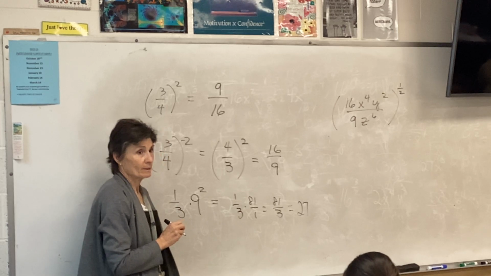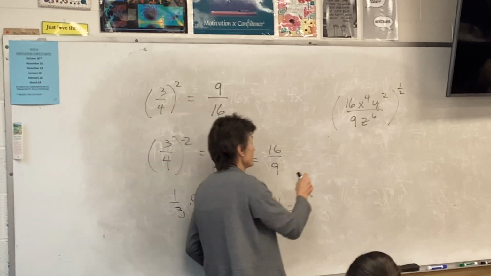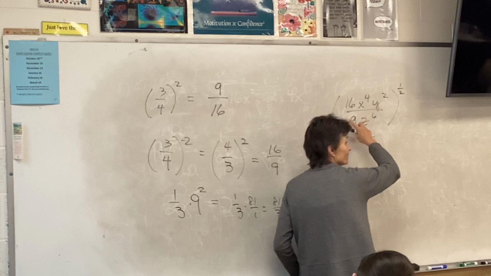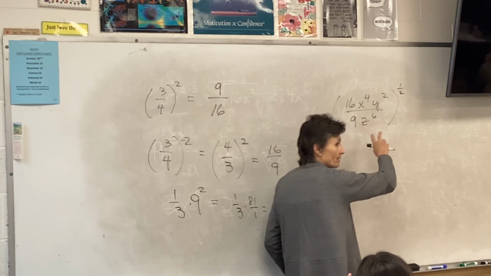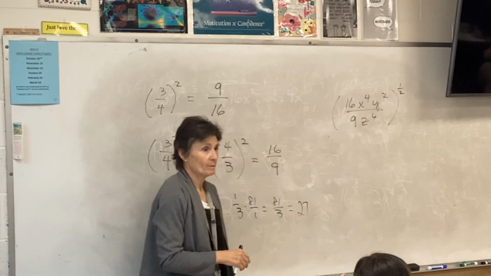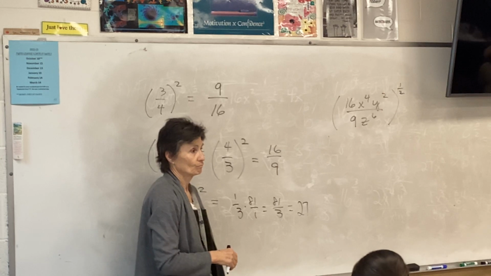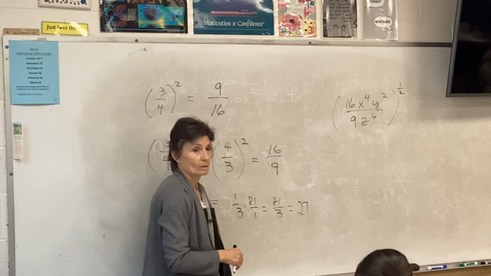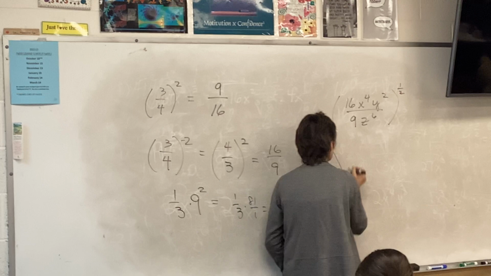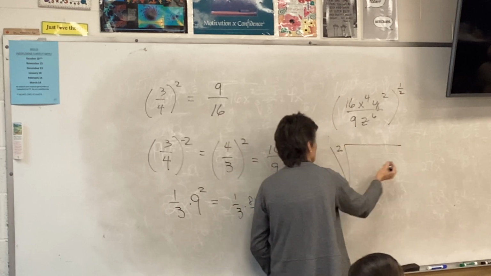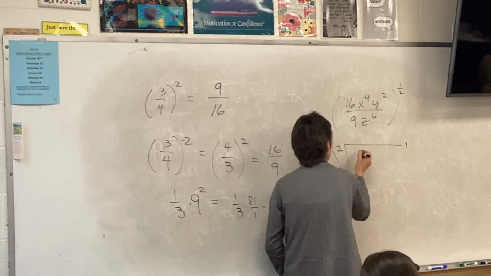So what's going on here? First of all, does anything in here simplify? Nope, nothing cancels, right? They're all different letters and everything. So what do we need to do? So it's a big giant radical. It's a square root to the first, and all that's underneath it.